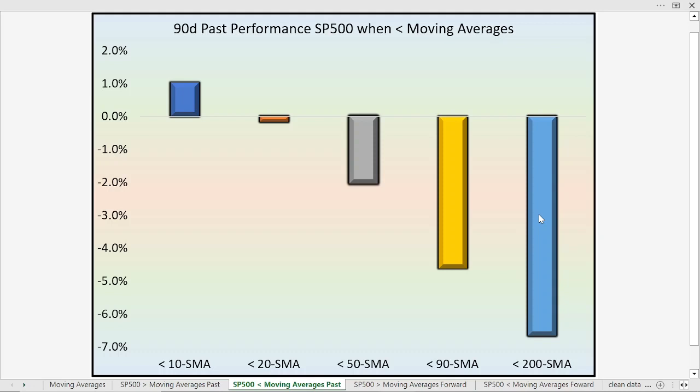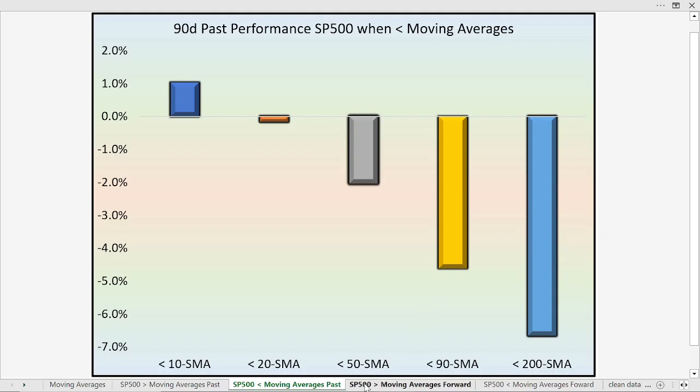If we see the market below the moving averages, it tells us something has not been good. Now, maybe it's a good time to buy. Maybe the market's bottomed out. We would employ other levels of technical analysis and fundamental analysis to look for confirmation. But these moving averages tell us if the market's below it, something has not been right.